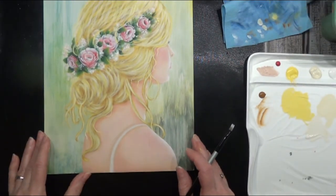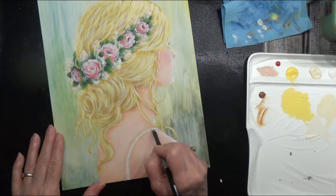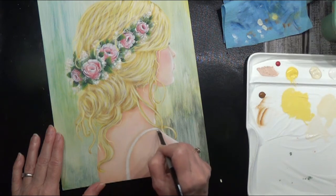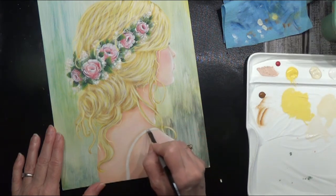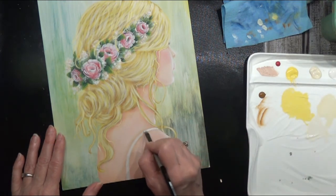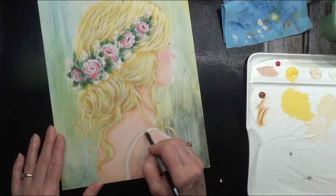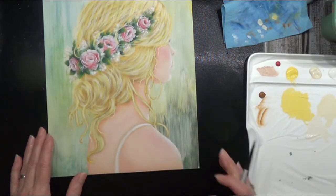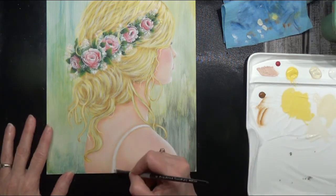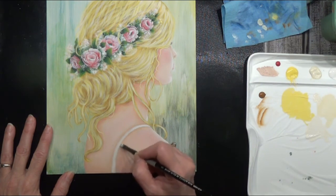All right. Wide angle out, and I think we need a little bit more white here in the front because this is where it's the brightest. So brighter through here. Fade away as we come down the back. I'll grab some buttermilk and put that down here. It's not quite so bright.